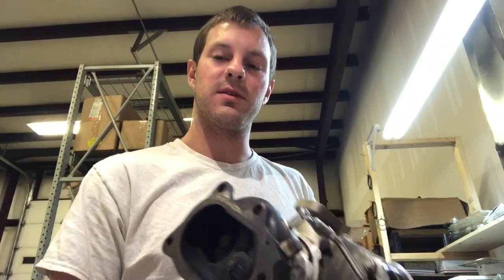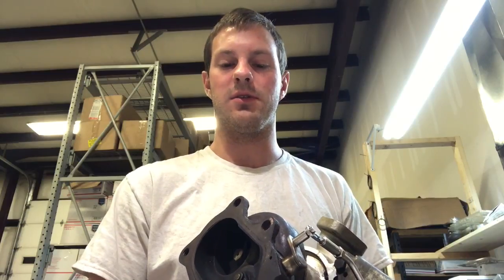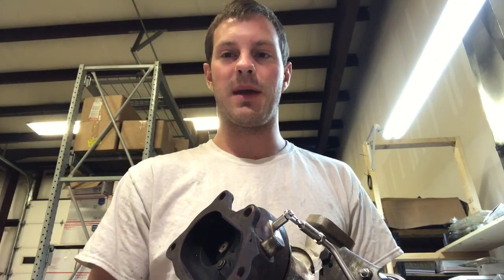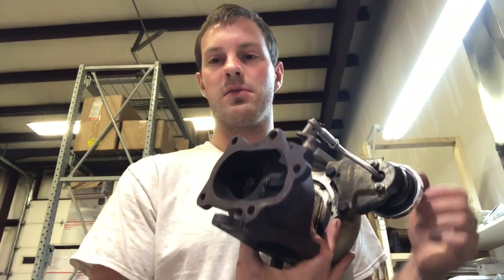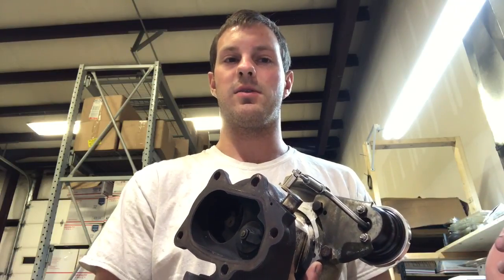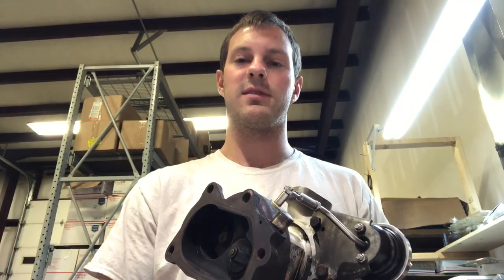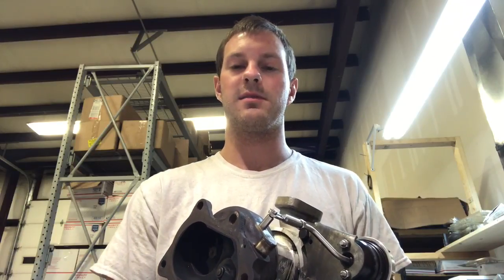Another way to determine if your turbo needs a rebuild is if you're getting oil blowing out the exhaust system of the vehicle. It would be a whitish blue tint. Keep in mind it could be blowing oil, but in some cases it could not be the turbocharger that is causing that. It could be coming through the cylinder head or the piston rings. With the cylinder head, there are valve seals inside of it. If those are worn out, oil could be leaking past those valve seals, or oil could be leaking past a broken piston or worn out piston rings.